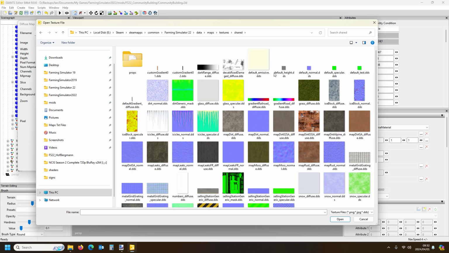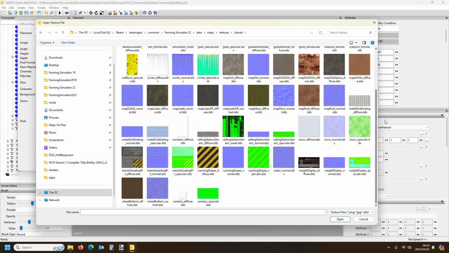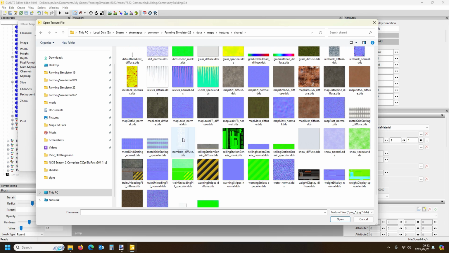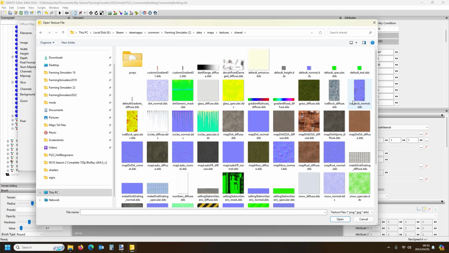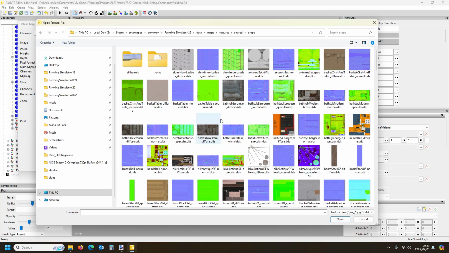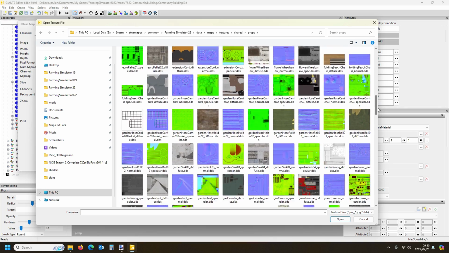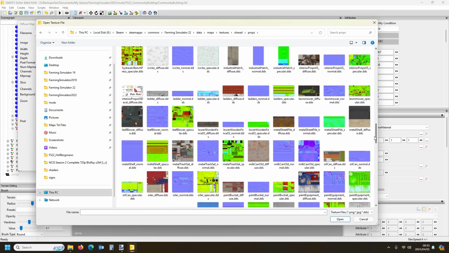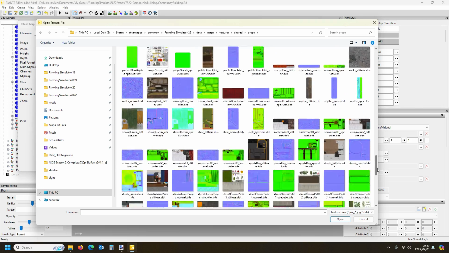And then if you find any color in here that you like, you can select it, but be aware that normally these things that you see are stuff that's in the maps, and they've got different normals, so you're going to have textures on them. But if you want to find something like, for instance, just a black color, one of the maps, you can play around with it. Even the props have got stuff, but like I say, be aware that you're going to have normals. We're not going to make use of normals, because it's just a backing plate for text, so you don't need texture on that. You just want a flat thing, so no normals is needed.